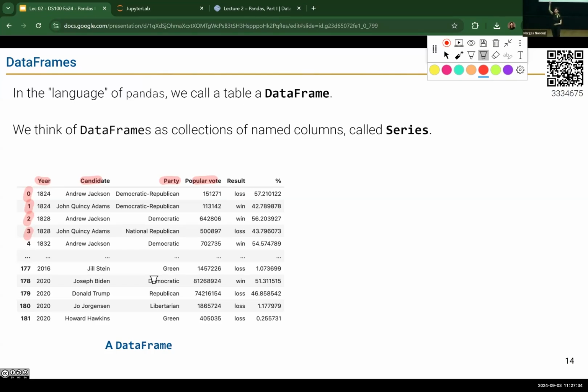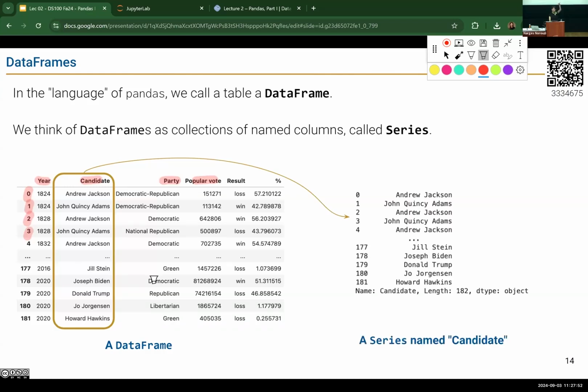And each one of those columns is a Series object. Series is another data structure in pandas. So a Series is a 1D structure. It's a sequence of values. So you can think about, for example, if I look at the candidate column by itself, that single column is a Series object. It has a name, and the name is actually candidate.